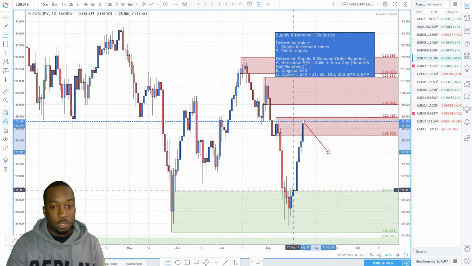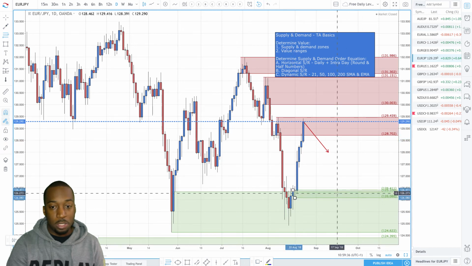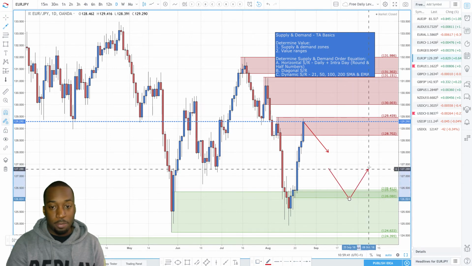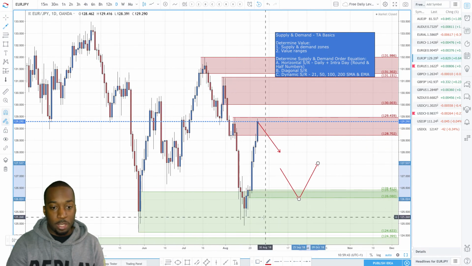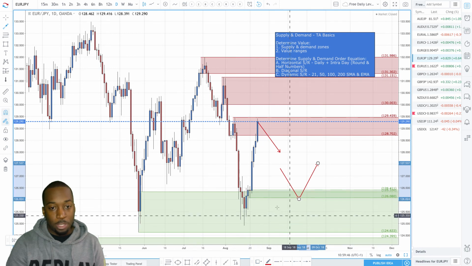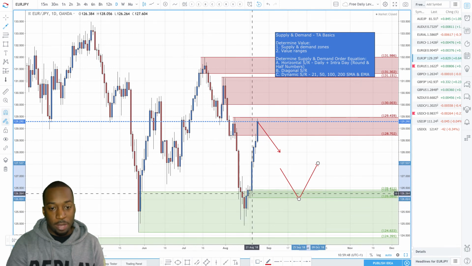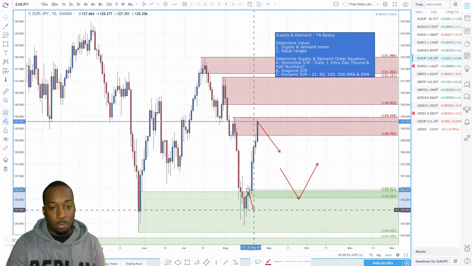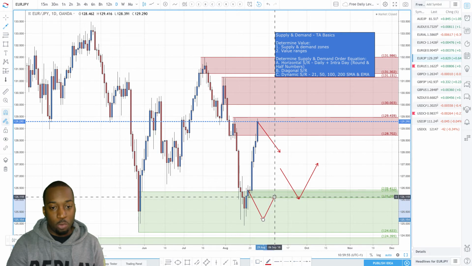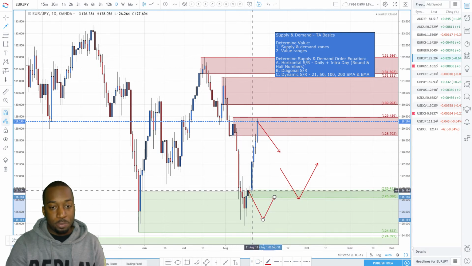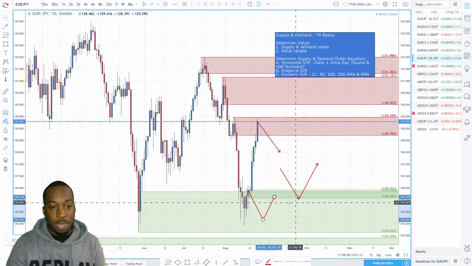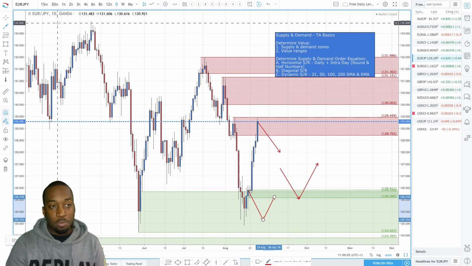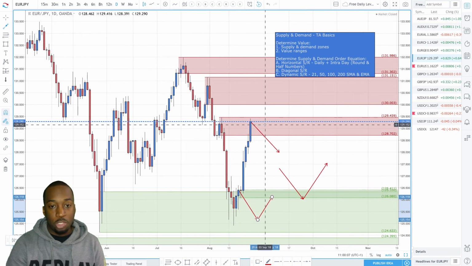In fact, what I'll do is, I think this is an area, the first area again right here, you'd be looking to get long on. I'm looking to probably buy anywhere down here. I really want to be a buyer of this currency pair. This is a great setup for the last couple of weeks. I was looking for price to come down just a bit more before looking to get long, but that didn't actually happen. So I'll be waiting for price to come down here before looking to establish any long positions, providing that there is a risk on environment.